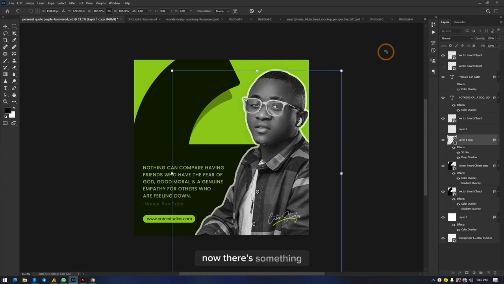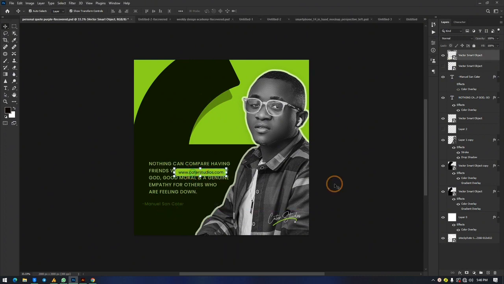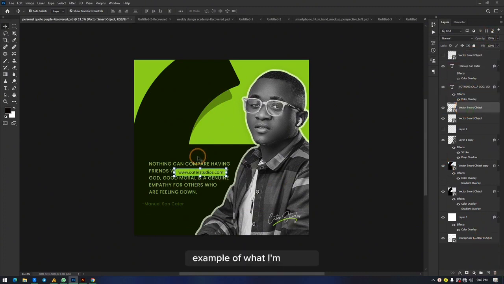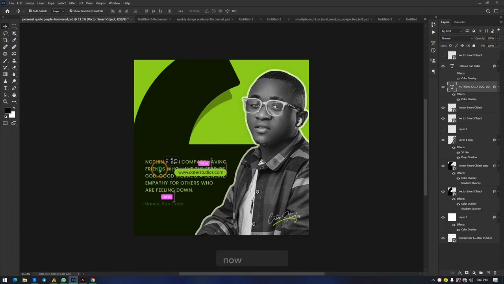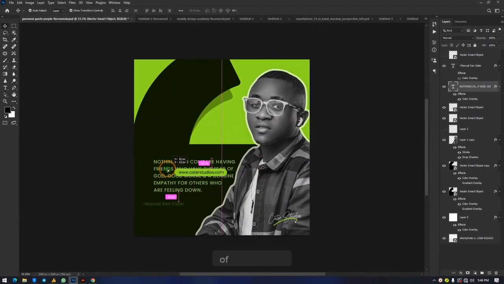Okay? Now there is something I call locking. Locking an element means you want to actually move it around without it altering the other element at the back. Now, what does this mean? Watch, for instance, let me put this element at the back. Let me show you a very core example of what I'm saying. Very good. So now we have that particular other element at the back of this element. You see it's at the back of that particular element.